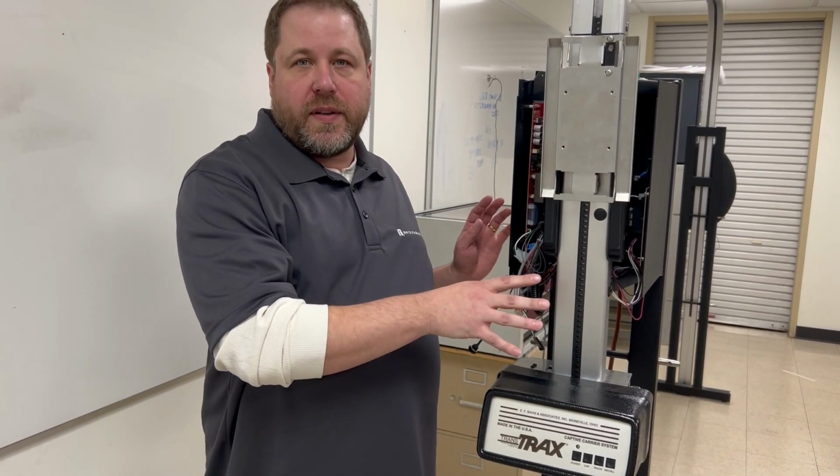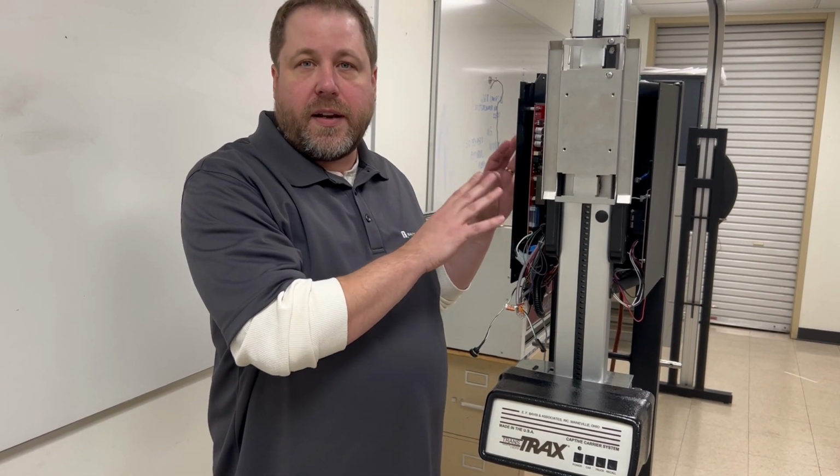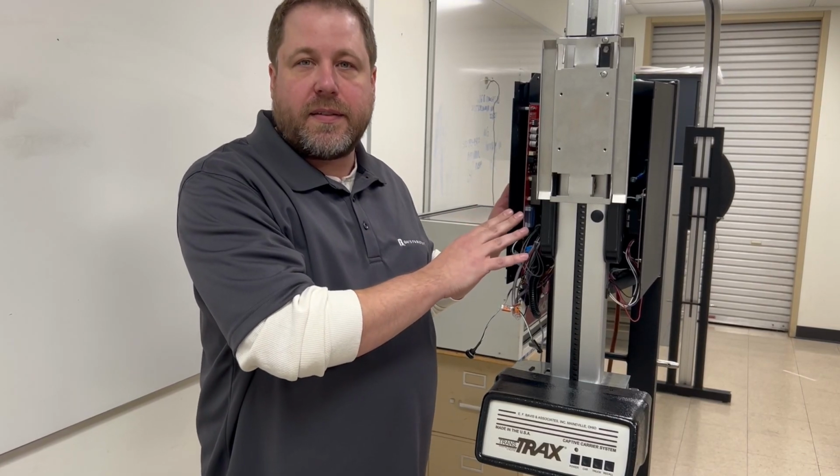Once we do that initial assessment, then we're going to take a look at the electronics and run diagnostics from there. And once you take a look at the board, you're going to see just how easy that process is.